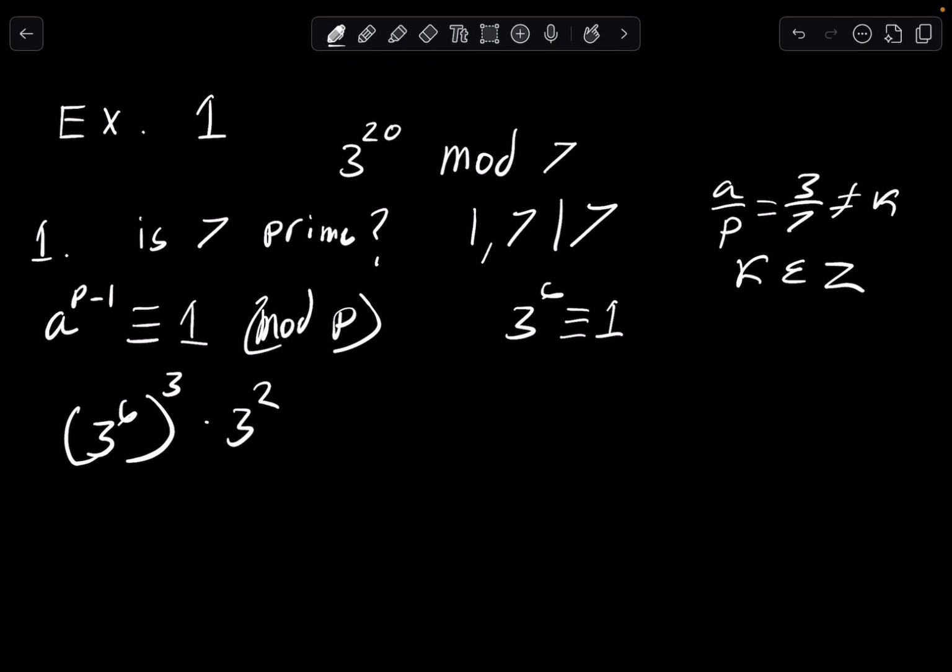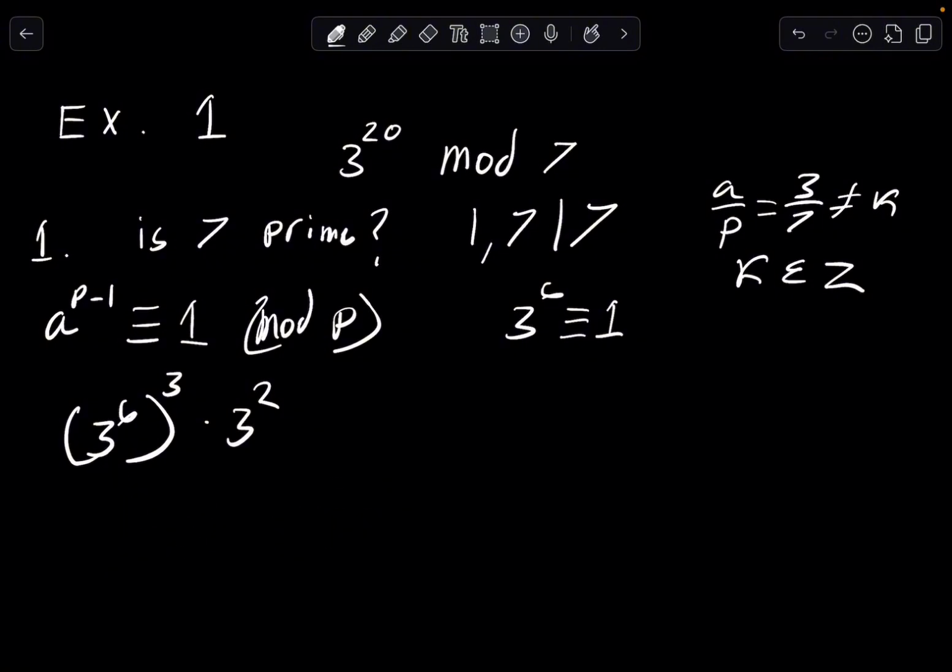So just do this. Okay, now recall this is 1, so we can reduce that there. Here, let me explain this for a second. So this is equal to 3 to the 18 times 3 to the 2, which is equal to 3 to the 20th, because these multiply here, and then these add there, which gives us the equivalence of 3 to the 20. So that's why I did that.